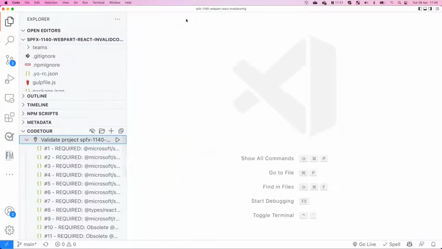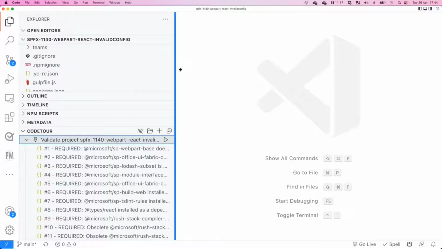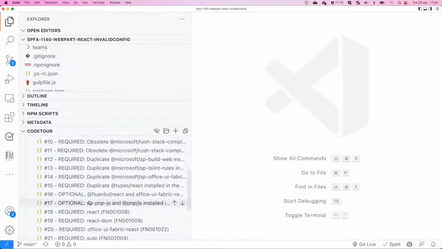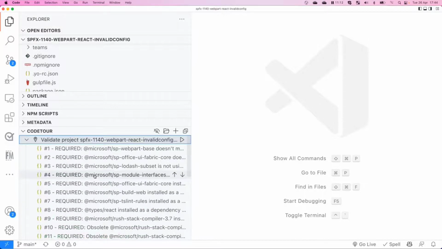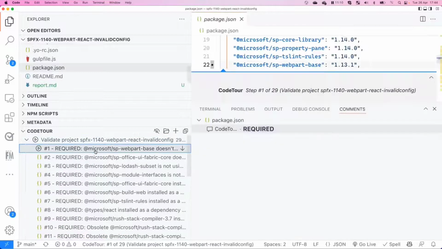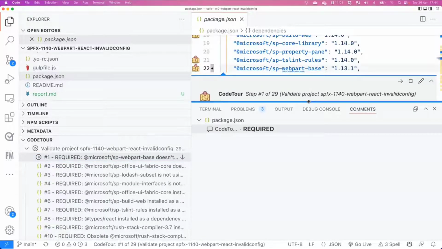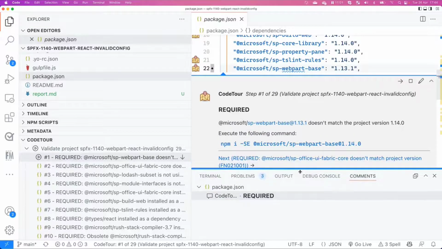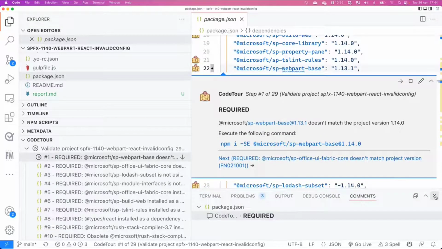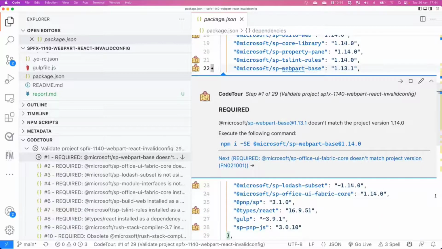It's working. So what is the exciting part about the tour? Well, now in here, I see all the issues that I have in this tree view. So let me open one. In here, I can now see exactly where in my project there is an issue. Because I zoomed in extremely, it's cramped on the screen, but in normal view, you will see more space around it, and it will be easier to see.